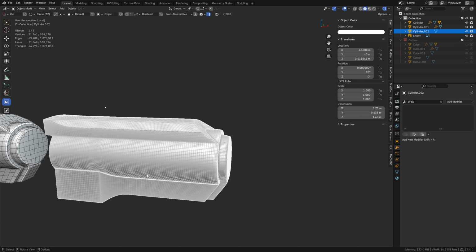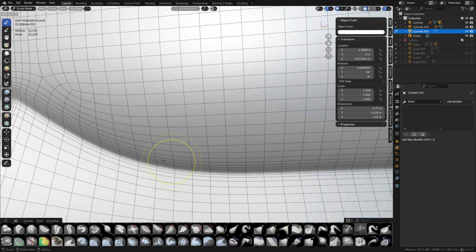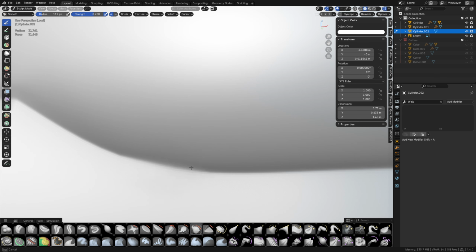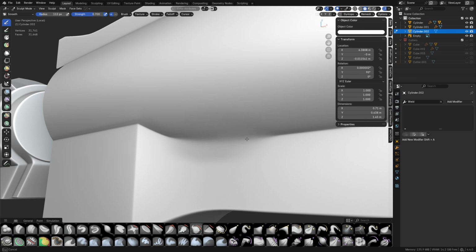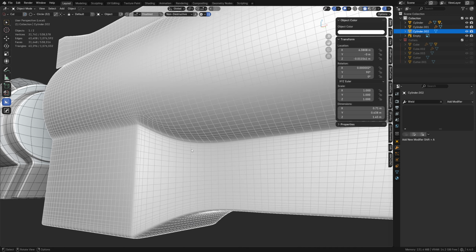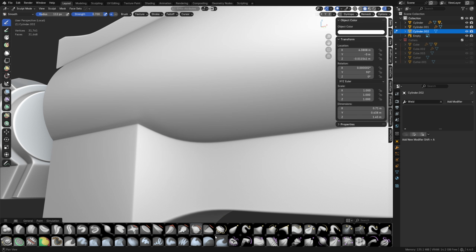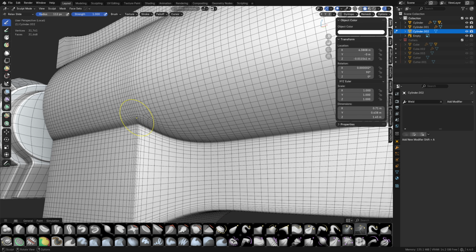Because sculpting on these, if I try to smooth this area, for example, it might look okay, but it starts to fall apart at a certain point. It doesn't usually look that good. Okay, that one's actually not too bad. Sometimes some of them look very bad. Or if you try to relax them, maybe they pinch together.